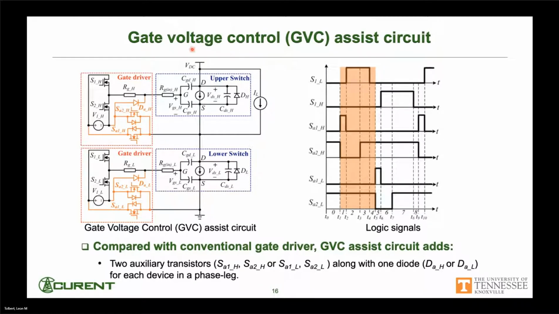And then the second one is what we refer to as the gate voltage control assist circuit. Again, adding to the gate driver. In this case, we're going to add a couple of switches and a diode. Again, these are logic level auxiliary transistors. They're pretty small. It's not like power devices that we're adding. So there's not a huge cost penalty or space penalty in adding these into your gate drive. And again, this is going to help us control the voltage that's applied to our device a little bit better, and again, put it on the other side of this external gate resistance.